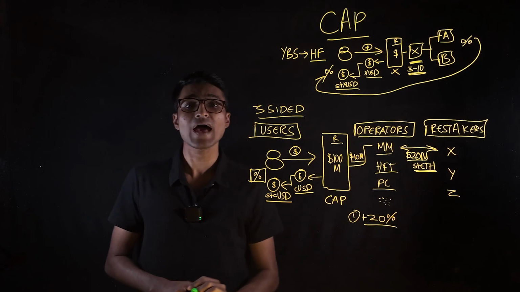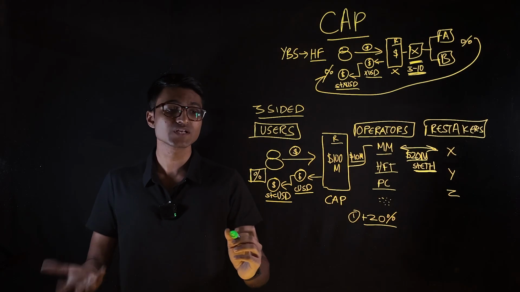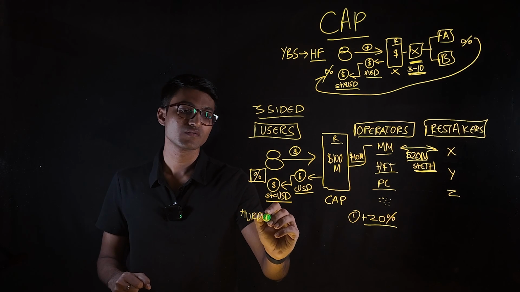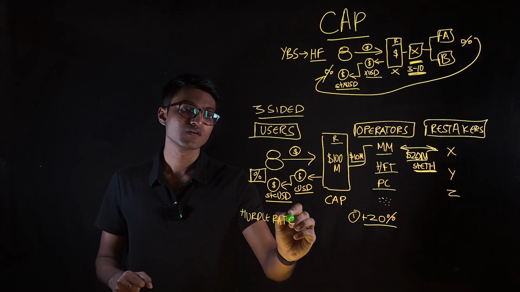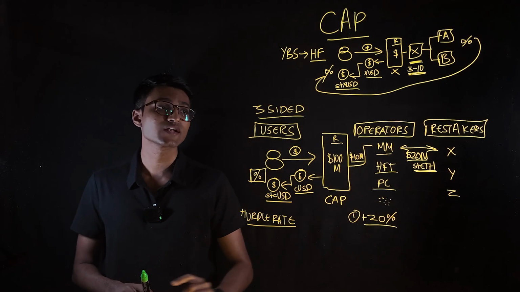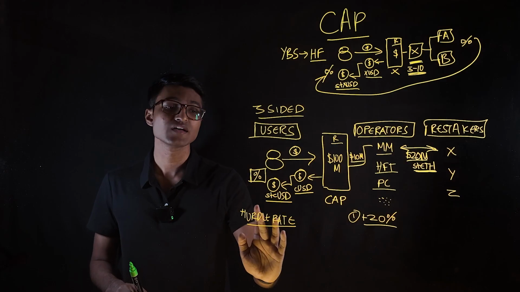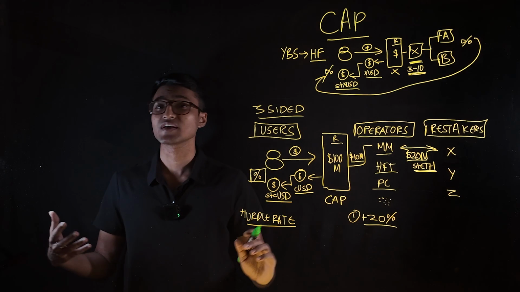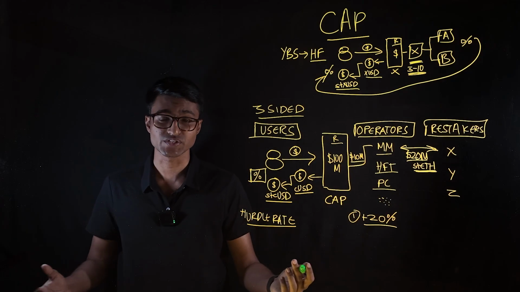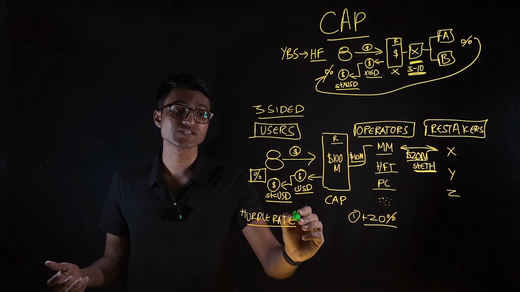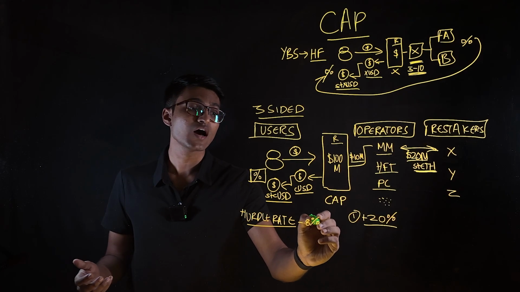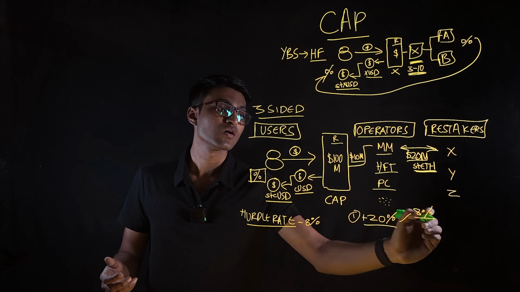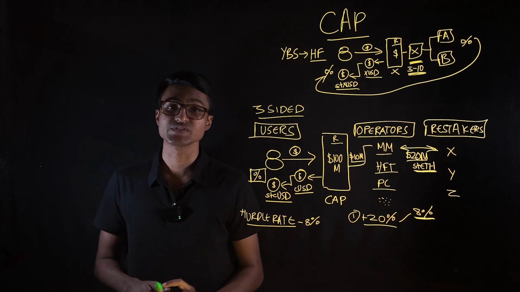So what happens with this 20%? CAP has something called the hurdle rate. This is a percentage that these operators need to give back to this ecosystem, to the stakers of cUSD. It could be 8%, 9%, 10%, depending on market conditions. Let's suppose the hurdle rate is 8% right now. So out of this 20%, 8% would go to the stakers of cUSD.